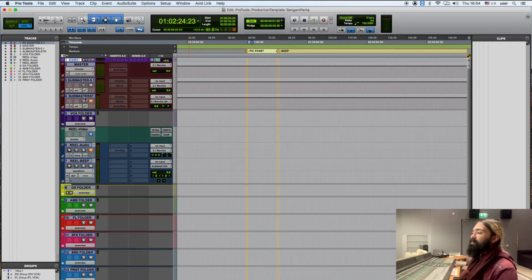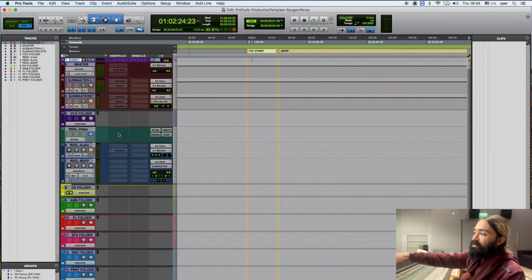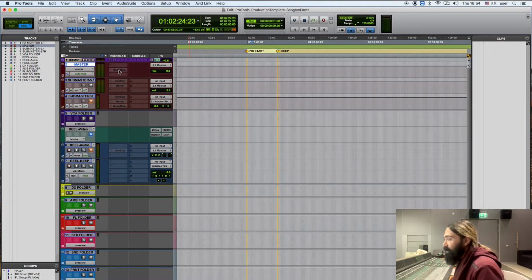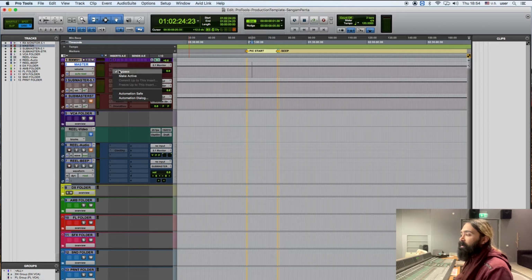After that, there is a master, submaster, and submaster stereo. Now I'd like to keep masters and VCA and audio reel or video in the top of the project. It allows me to properly take a look at the project. Whenever I open, on the top there is the master tracks and everything, and below we have the actual production track. So the master is here, and if you have a version of WLM Meter, it will open from here.